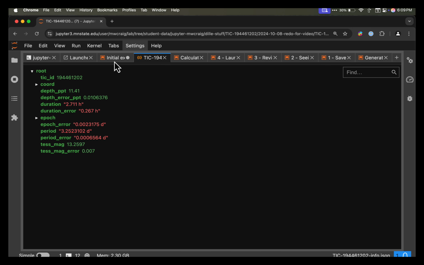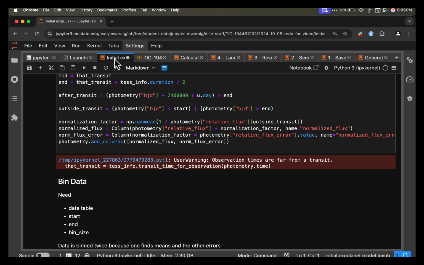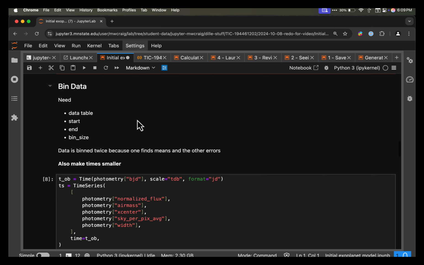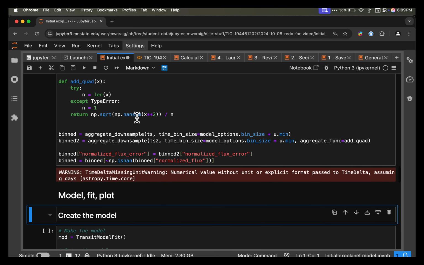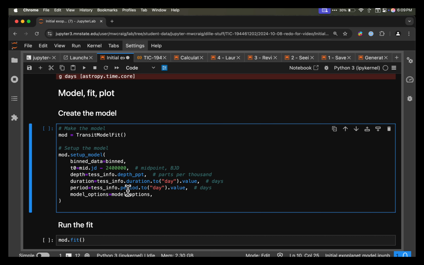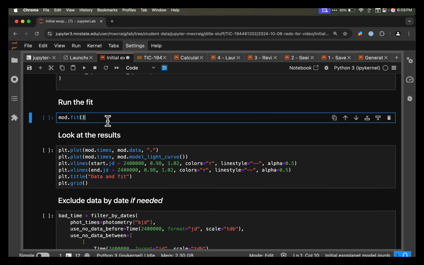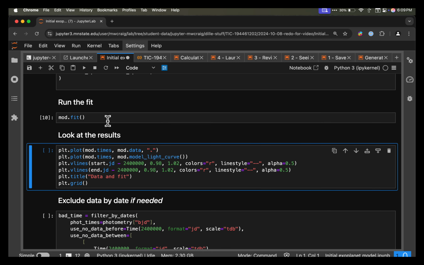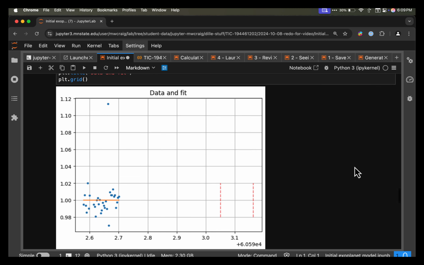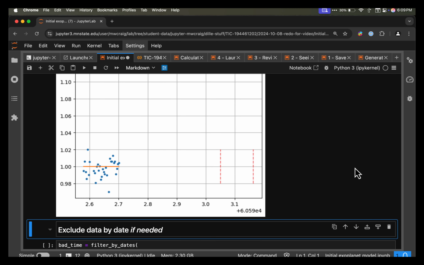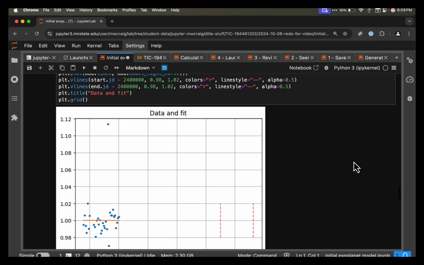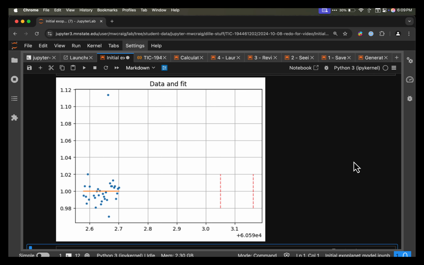So the point of doing these measurements is we have a prediction from tests of when a transit will happen, how deep it will be, how long it will last. And we're doing observations to confirm that that really is when a transit happens, that it really lasts as long as they think, that it's as deep as I think it is, that it has the right properties to be an exoplanet transit. In this particular case, I get a graph that looks terrible compared to your data.